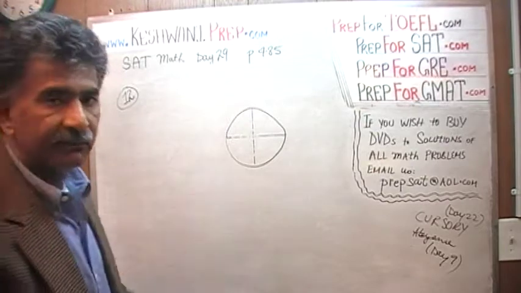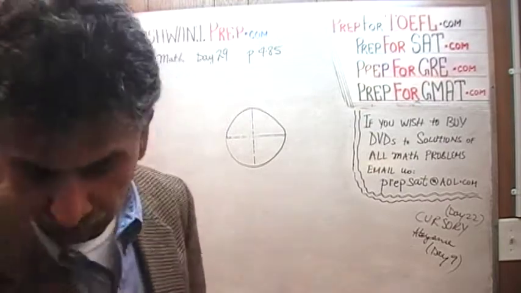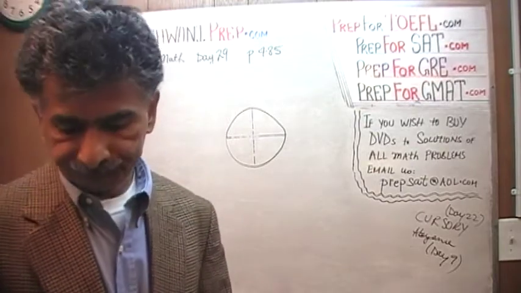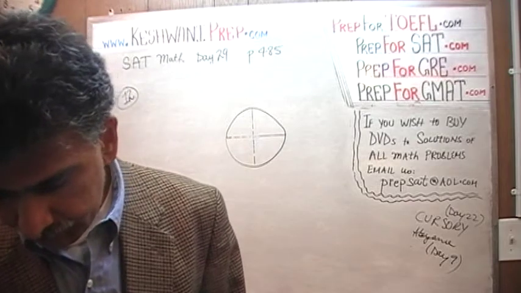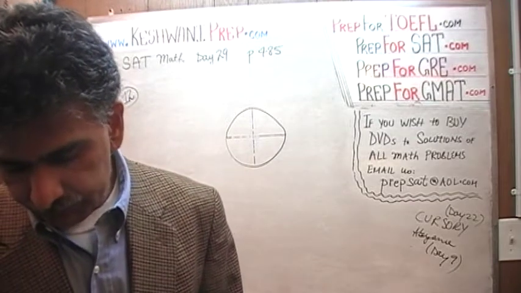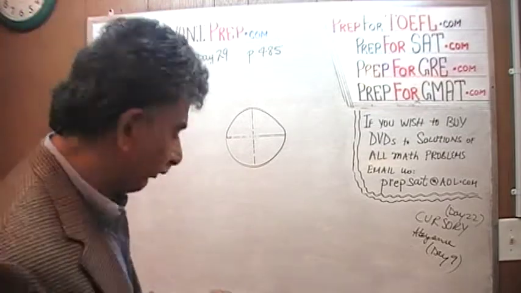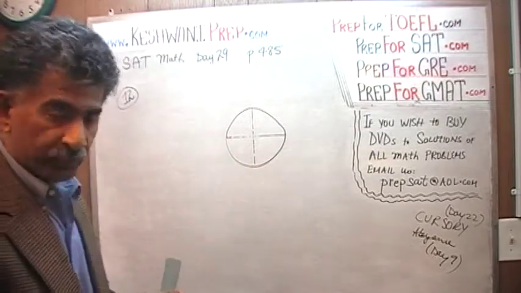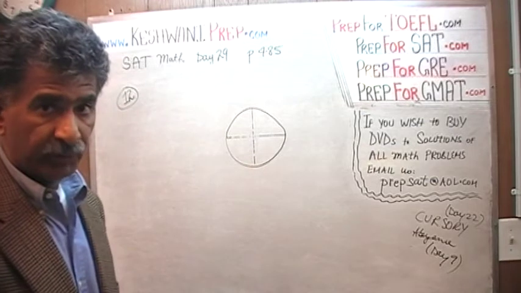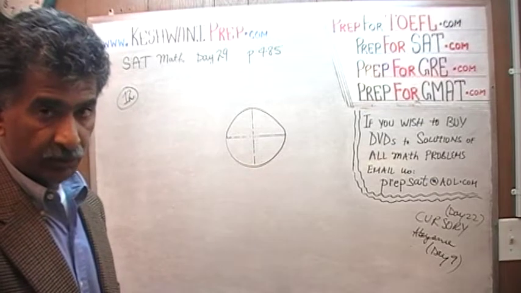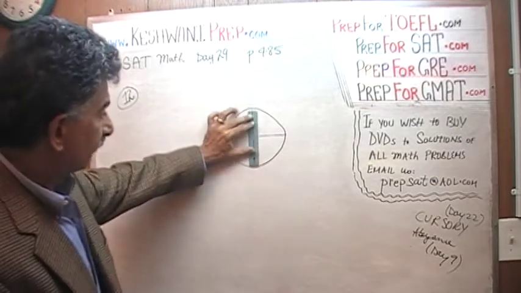And what they're asking here is, how many such rectangles can you fit in there? It says, how many other rectangles with the perimeter of 12 can be inscribed in this circle? Let's find out, shall we? Watch what happens. There's no mathematical solution I can present to you. Just watch and learn.